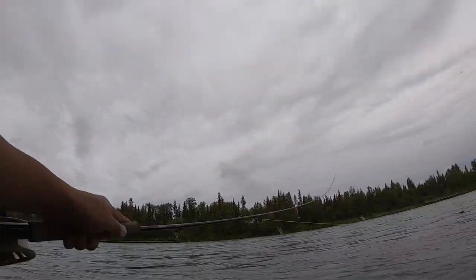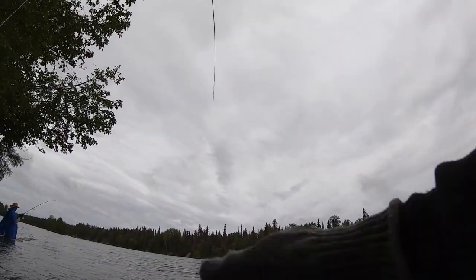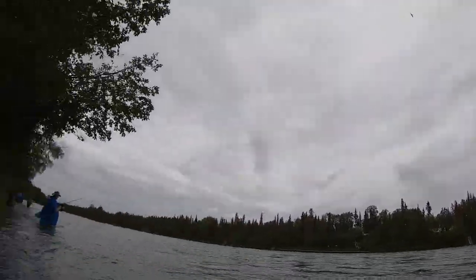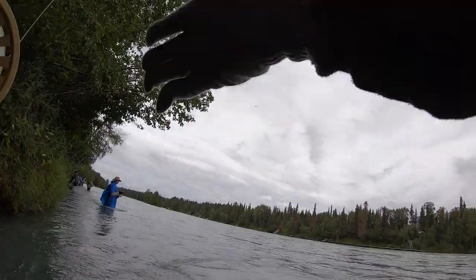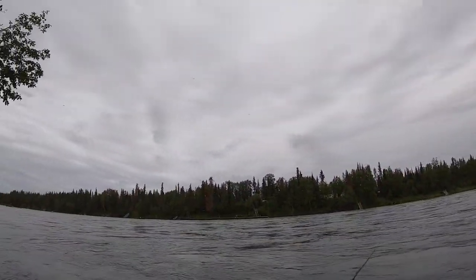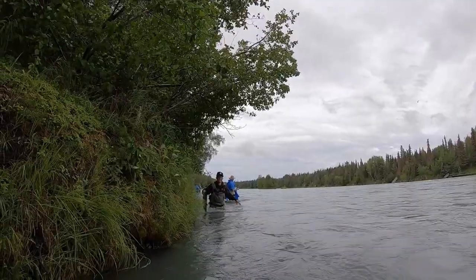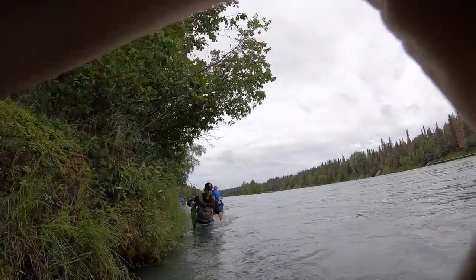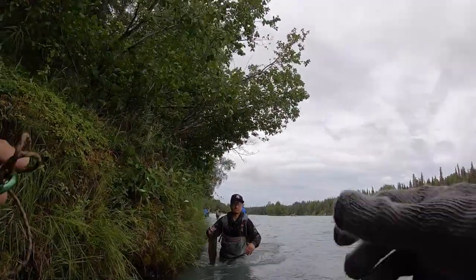Calvin just caught his first fish. He's about maybe 20 feet, 30 feet on my left-hand side over here. Very, very hard to land our fish right now. We don't have any nets or any clunker, so we're just putting them up to the shoreline. All right, Calvin, what you got, man? Hell yeah. Here, hold it out for the camera.